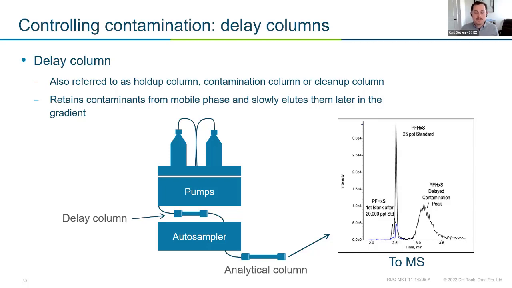So what this delay column is doing is, if we think about, we have two mobile phases, and in those mobile phases, maybe one of our solvents or our modifiers had some PFAS compound in them. And while our LC is sitting and equilibrating and we're doing our sample prep, or we are just loading our samples in, all of that contamination is starting to build up on our analytical column if we didn't have a delay column. So it would build up and build up. And then once we do our first injection and run our gradient, all of that contamination is going to come off, and it's going to elute right on top of our peak of interest. And that's something we really don't want to happen.